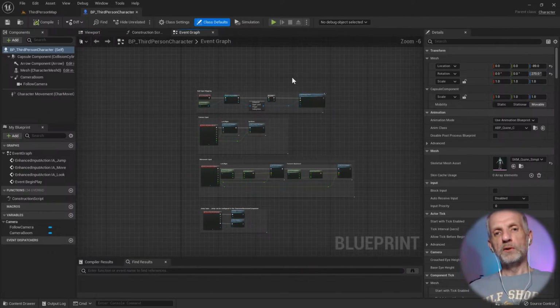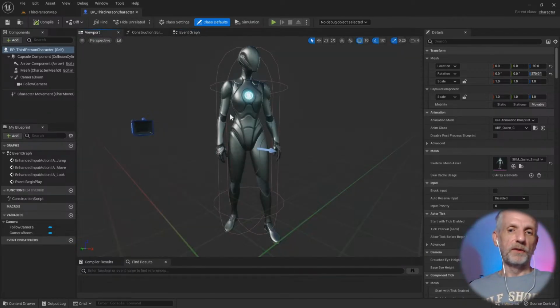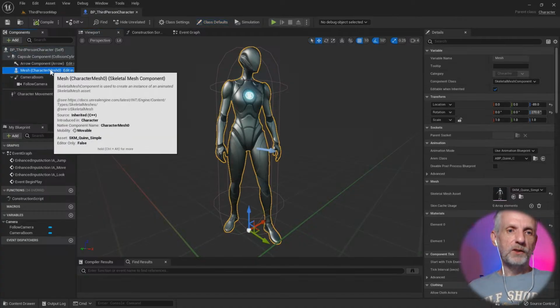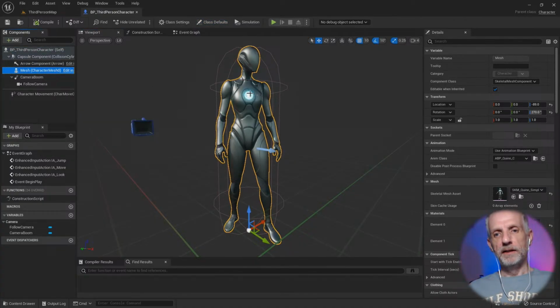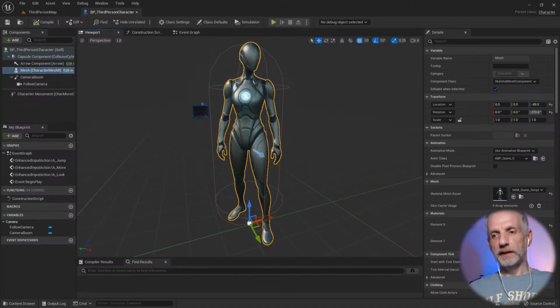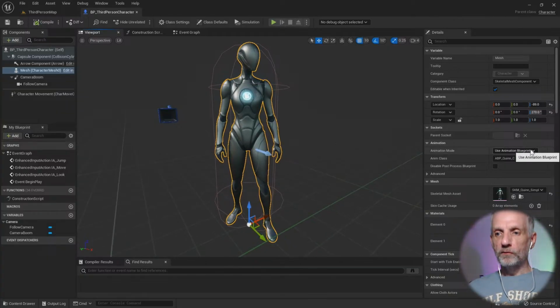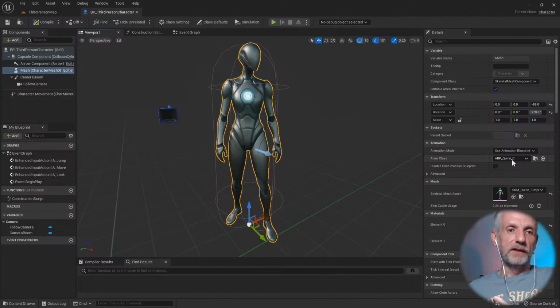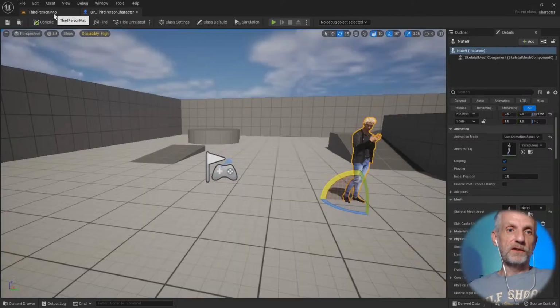This is all the inputs and bits and pieces, so we don't have to deal with that. We're dealing with a viewport in which we can see the mesh. This is the mesh of the female mannequin. It is driven with an animation blueprint, and it has a special one. So we need an animation blueprint for our character, and that'll be retargeted from this character. Let's go quickly make that happen.